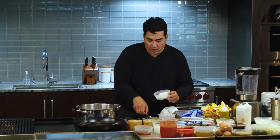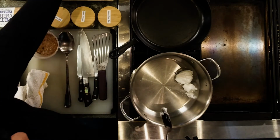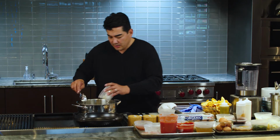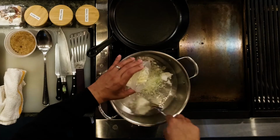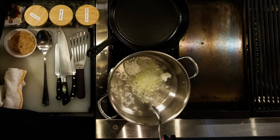So we're gonna start by making our ranchero sauce. Some of this lard here, that's gonna melt down pretty quickly. We're gonna add our aromatics. Some onions, a little bit of garlic.